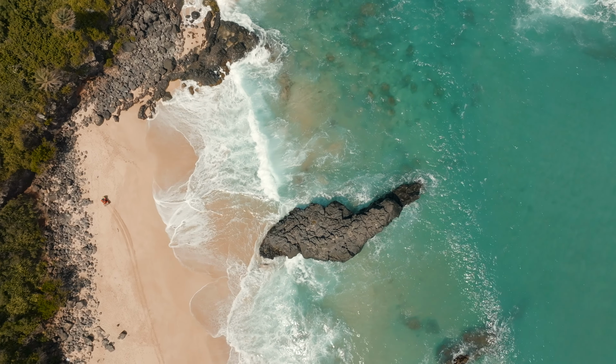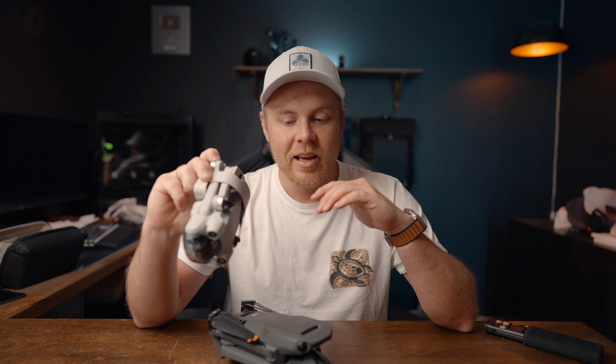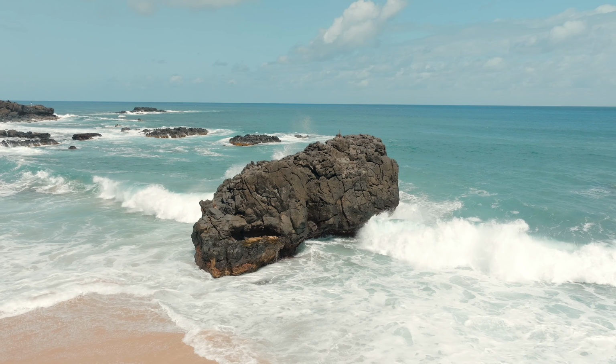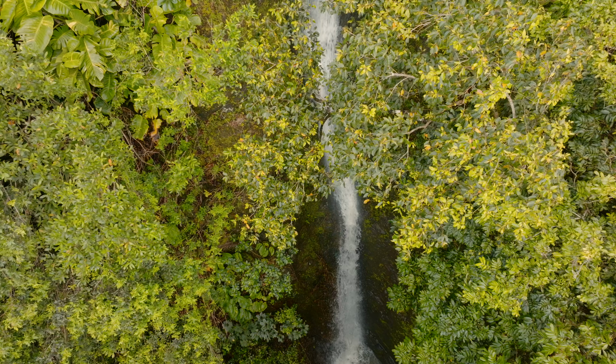do it, because the image quality, now that I'm coming from Hawaii and I've been flying these two every single day, looking at the footage side by side, you know, the Mavic 3 Classic, the strongness, the durability of this is on a completely different level than the Mini 3 Pro. You can expect that because it's also at a higher price.